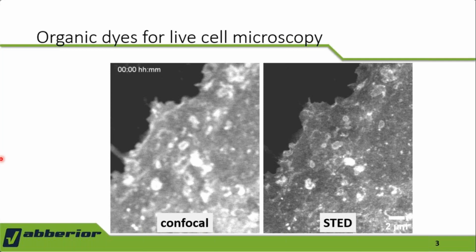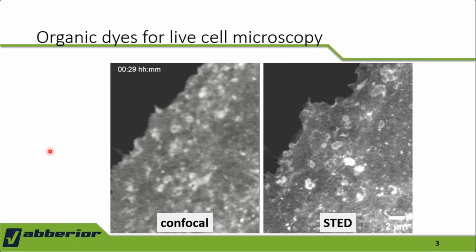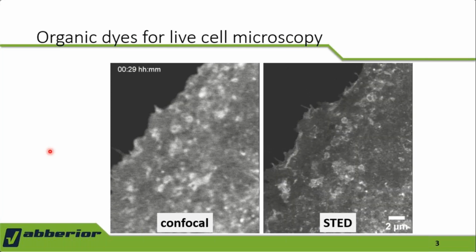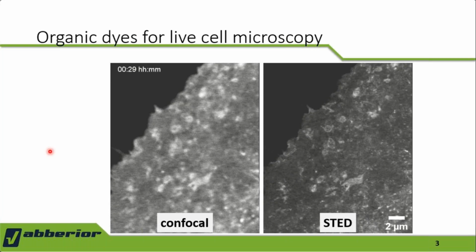To really see dynamic processes in living cells, we can stain cells in different ways. In our case, we use organic dyes to see those dynamic processes, like in this example, where we stained a membrane-anchored protein in a confocal time-lapse experiment. Unfortunately, we are limited by diffraction. So we can also use those organic dyes for STED microscopy to observe the dynamic processes which are far below the diffraction limit.